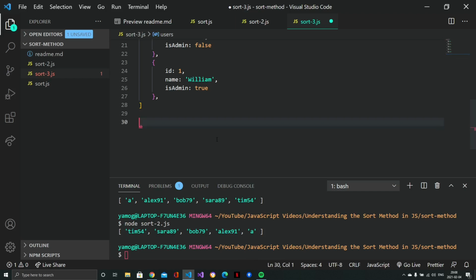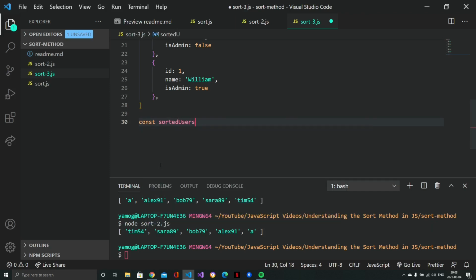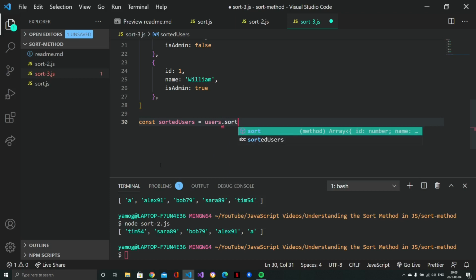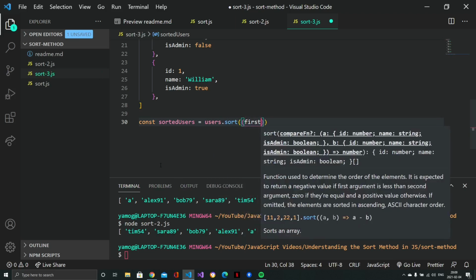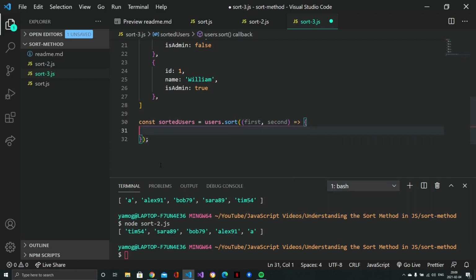So how would we sort this array in this way using the sort method? So we will need the callback function, as I said before. So this is where the callback function really shows its power. So users.sort, and as I said before, the first and the second users. So right now I want to create 3 variables which will detect basically the positions of the different objects.